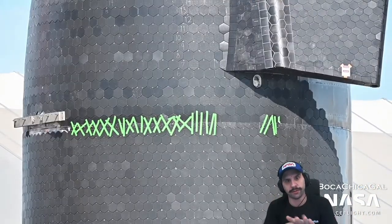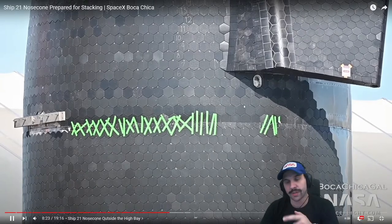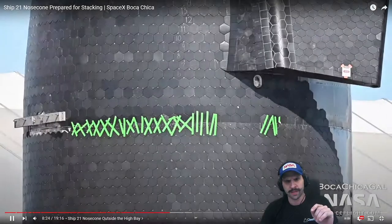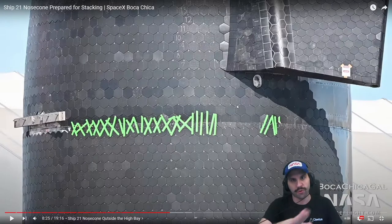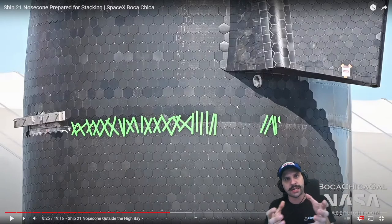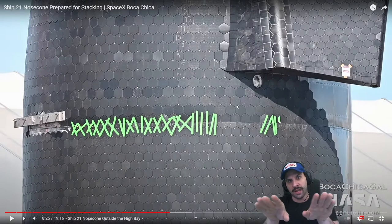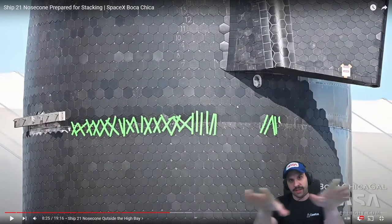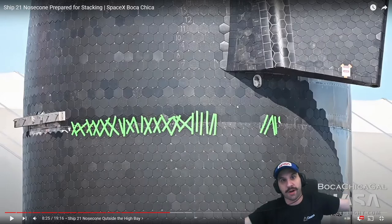They do move around a little bit. That's why they have a little bit of a guide there, or a little bit of a shim between the tiles. Because if you butt the tiles up together, when Starship goes through reentry, the hull of Starship is going to heat up, obviously, and it's going to expand. When stuff heats up, it expands. And if the tiles were up against each other and the Starship hull expanded, they'd butt up against each other and pop off.